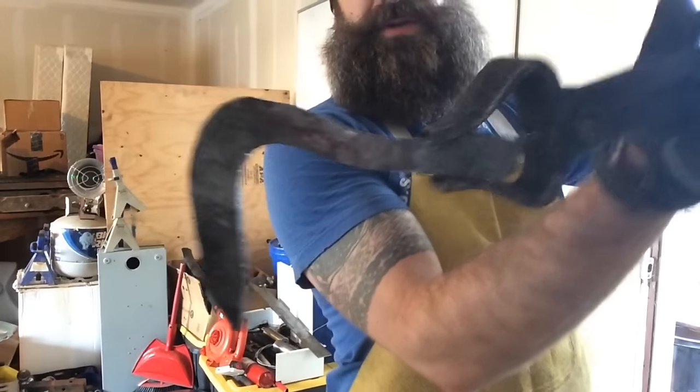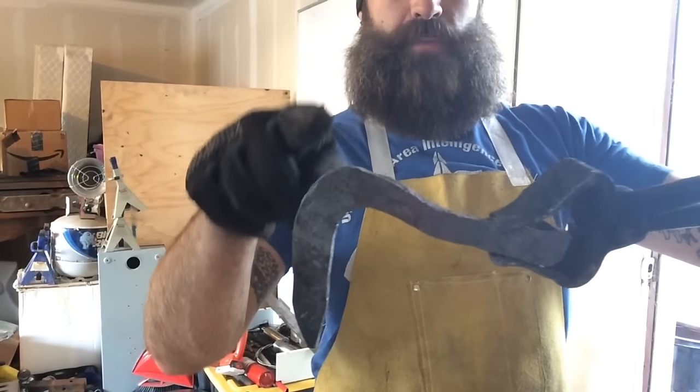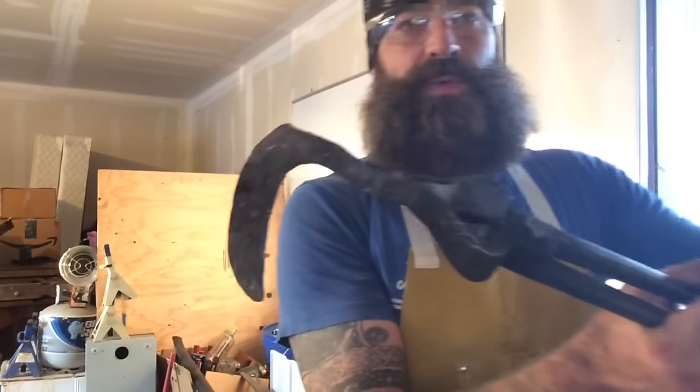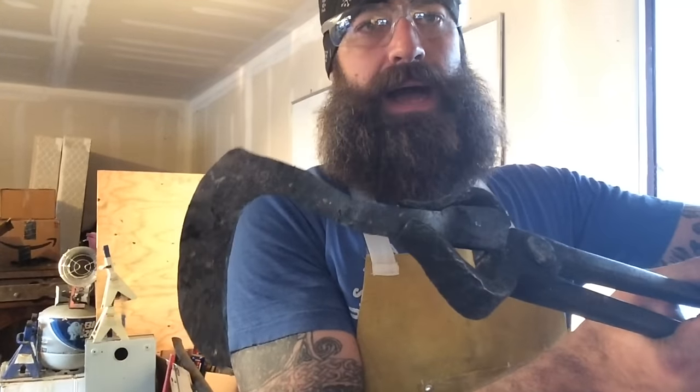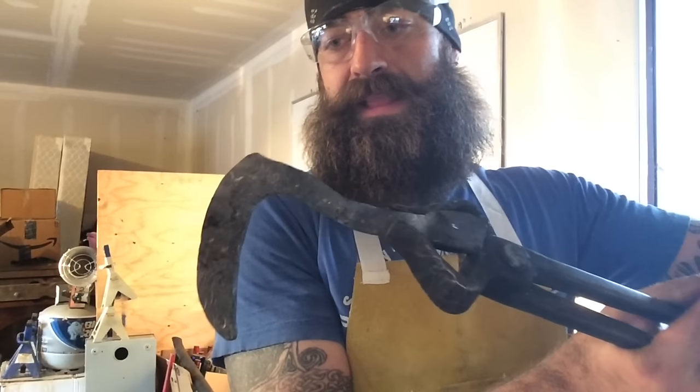Well, I've got the general shape that I was looking for. That's almost exactly what I wanted, but I'm going to give it a little bit more of a point up here, and I'm going to taper this whole edge. That's really where we are at the end of today. I'm pretty pleased with the results on it so far. I'm going to call it today because it's getting late.